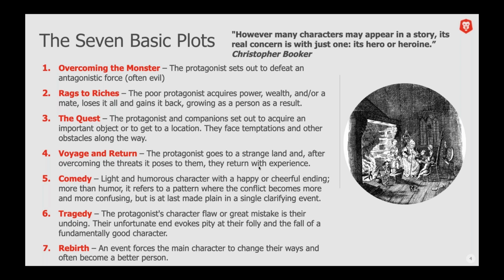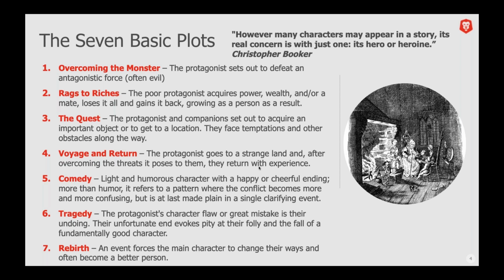The quest would be some kind of journey, some kind of objective that our hero sets out on, and they face all these temptations and obstacles along the way. A great example of that obviously is the Lord of the Rings trilogy. Voyage and Return is kind of similar. There's no very clear objective other than this voyage and a return.